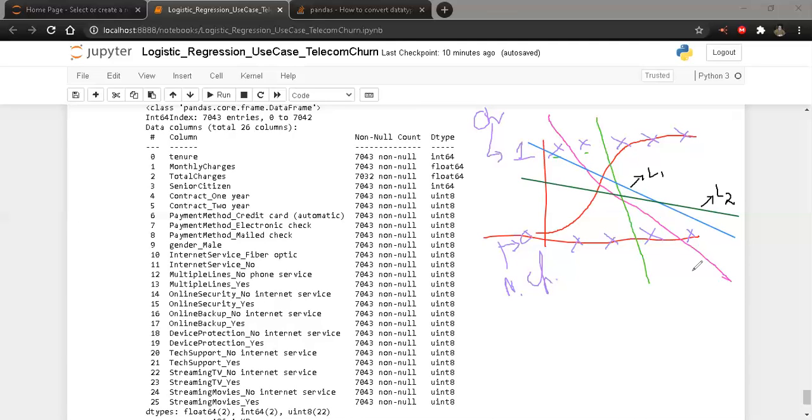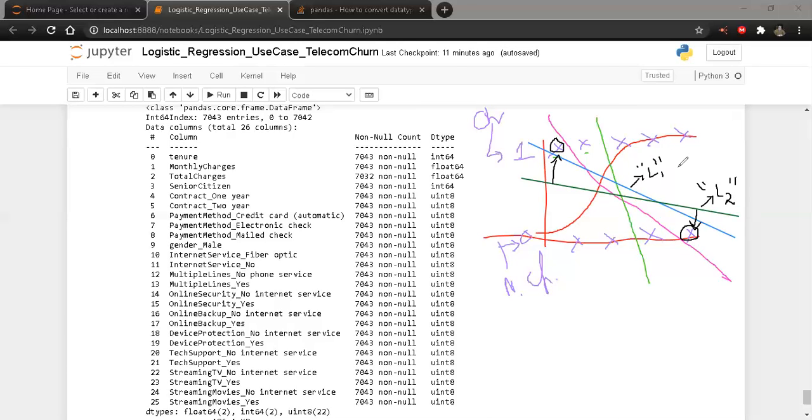Any idea, Rohit? No, Momik. Okay, okay. See, the concept that I just wanted to explain is because if you look at this blue line, right, it is still closer to this point. It is a bit closer to this point also, right? But it's really very close. But if I look at L2, the distance it has from the closest points, which is this, is quite good, which means I have a better confidence with respect to the line L2 as compared to the line L1 in this case.